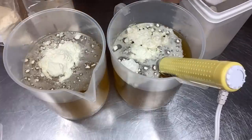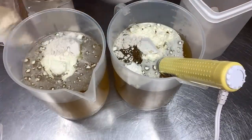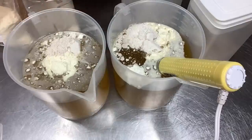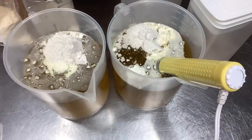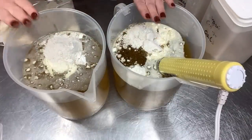So here goes my colloidal oats, and this is also a 2-tablespoon scoop. And kale and clay. Kale and clay has a wonderful skin feel, and it adds a real softness and a slip to the lather. So again, I just love how it feels in the finished bar. So that's why I add all this wonderful stuff in here.